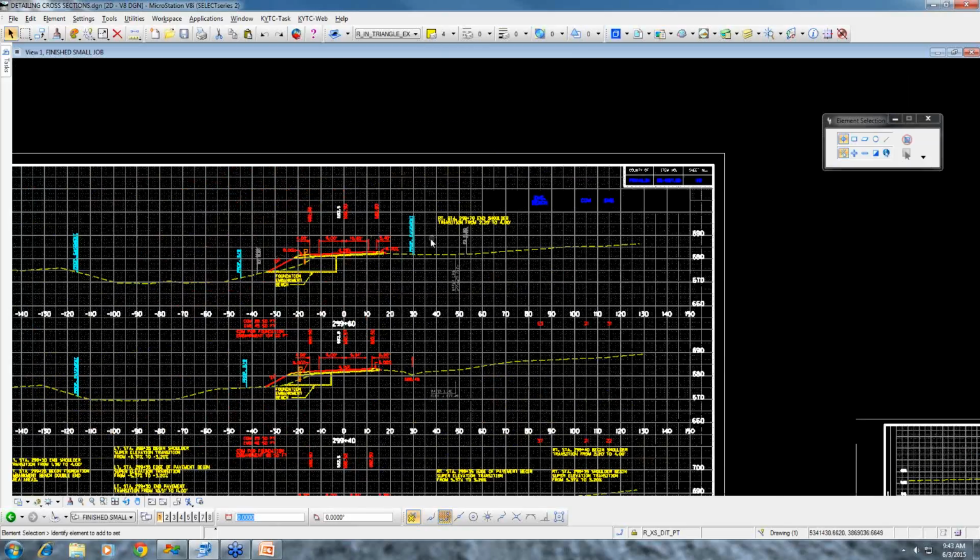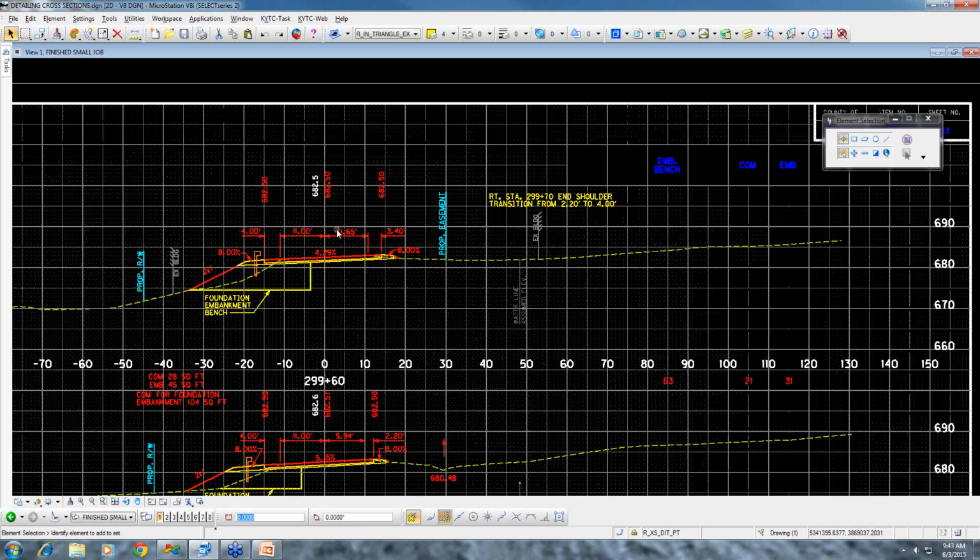And just to mention them until you get back to your typical section. What I usually do is go through here and dimension these until I get back to my known. Like if it's 11 and 11 with 4 foot, I would keep dimensioning them until I got to 11, 11 with 4 foot. And I would dimension that one. It would be the last one. I wouldn't dimension another one until it started changing. Then I would dimension the cross section that was basically the typical section, so they know when this change begins, and note it appropriately.